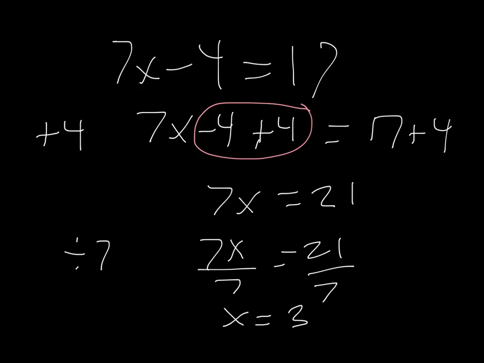Let's try a slightly harder example. Something like 5x plus 2 equals, let's do 3x. Just like that. So 5x plus 2 equals 3x. Now I'm looking at this and I'm thinking, jeepers, we really need to move more than one thing, more than I did before. But the goals are still the same. I need to get the x's together on one side by themselves without any of the added or subtracted numbers.